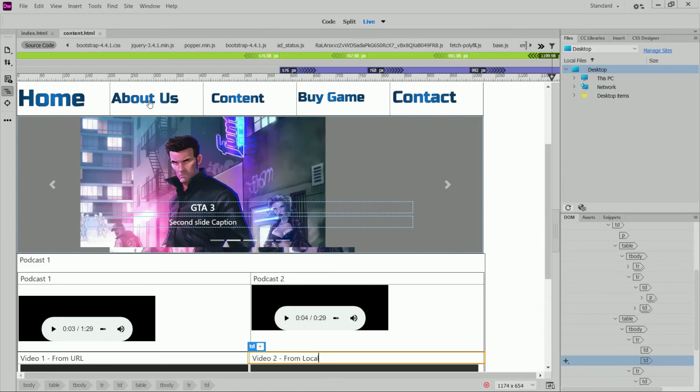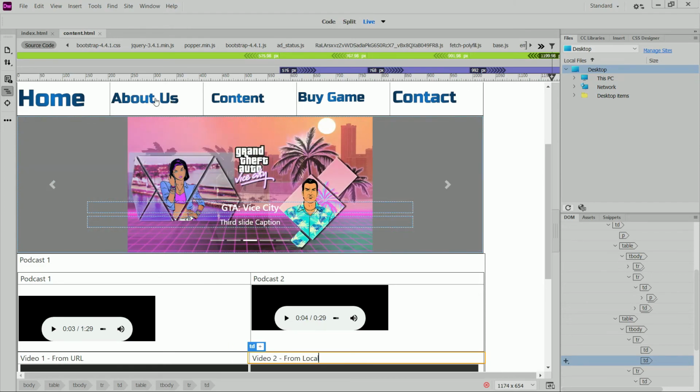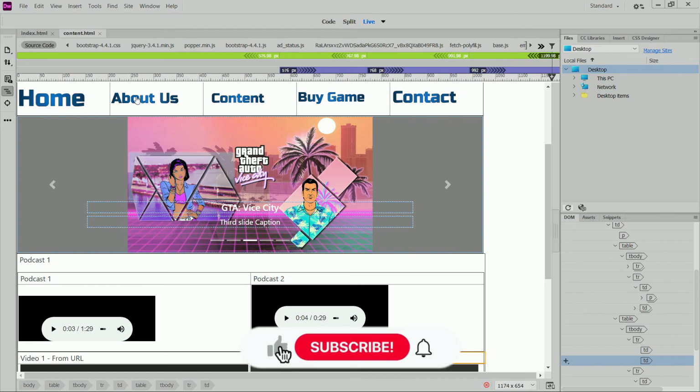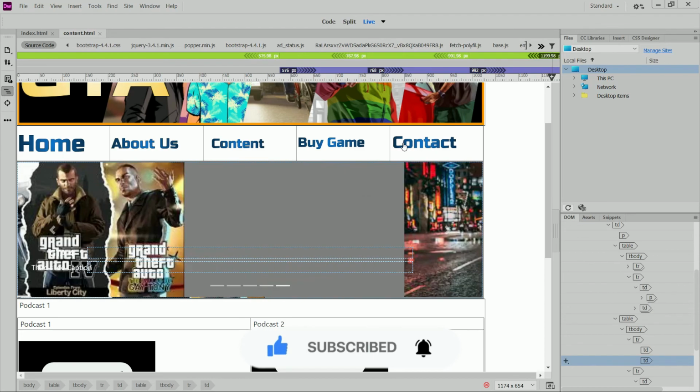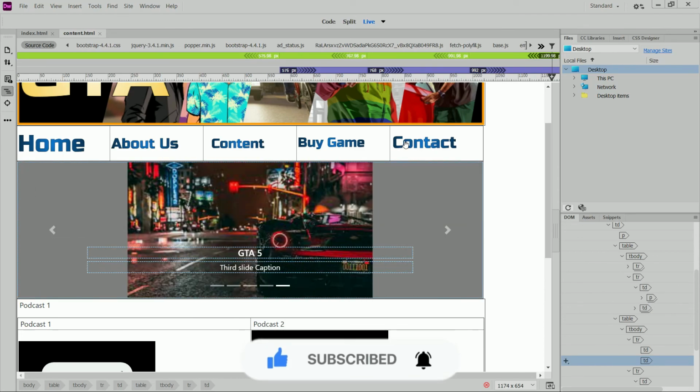The next page I might do is the about page. This page is going to be very boring because there's nothing that's going to be standing out like videos and audio on there. So what I might do is maybe do the contact page. It won't work properly, but I'll just show you how I would set up my contact page.